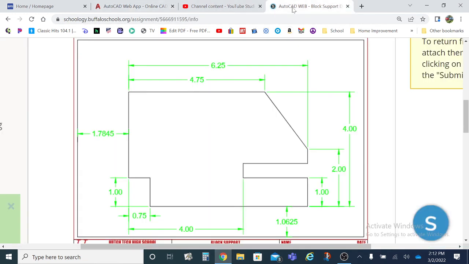All right, so let's take a look at the last bit of this drawing so that I want to get this done before we walk out of here. Take a look right up here. The distance to this point right here is 4.75 units. So what we're going to do is we're going to take and offset this line. How many units? 4.75. Okay.